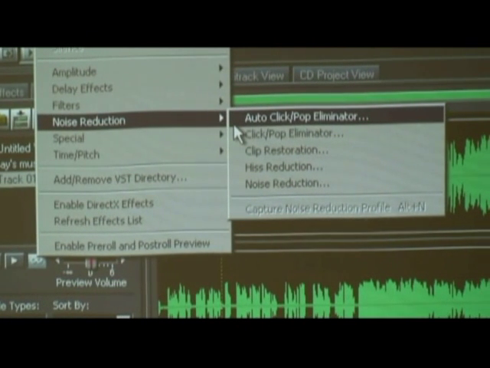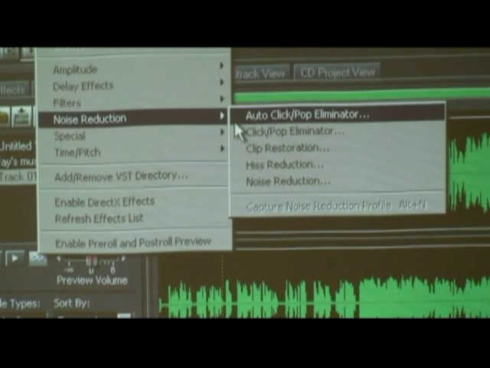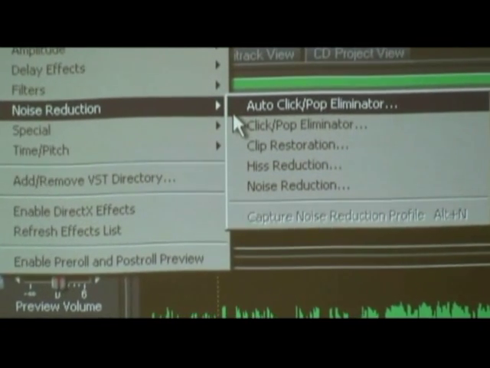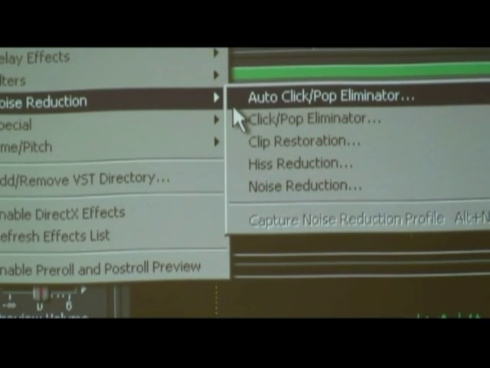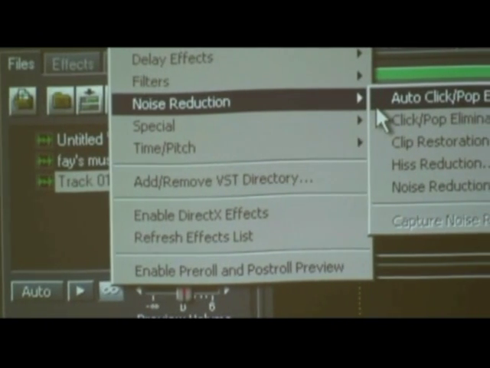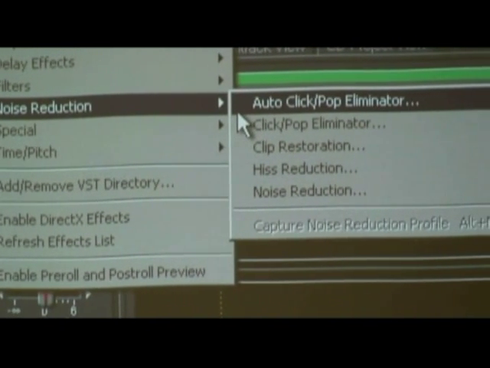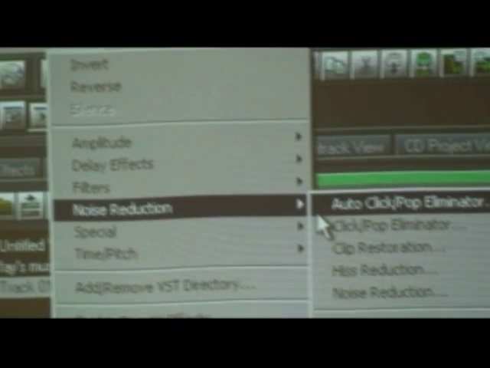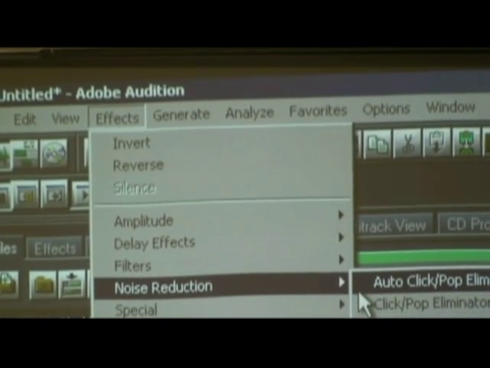What's it got? Pop eliminators, hiss reduction, noise reduction. With noise reduction, you sample the noise that you want to get rid of, and then you run the entire noise reduction program over your file, and it basically eliminates that little bit of sampling. So you can take out hum, that's basically what you use it for, a constant sound. In this case, I was taking out scratching, the sound of a needle on a record. You've heard that before. I was able to get it down, but couldn't get rid of it completely. You start taking too much out and suddenly the voices sound like they're underwater. You start hearing garbly sounds. It's a lot of playing with it.